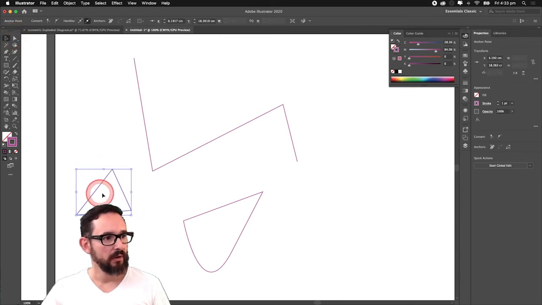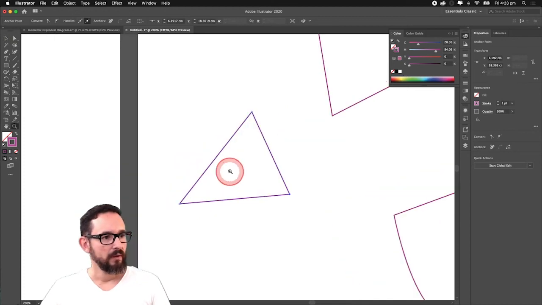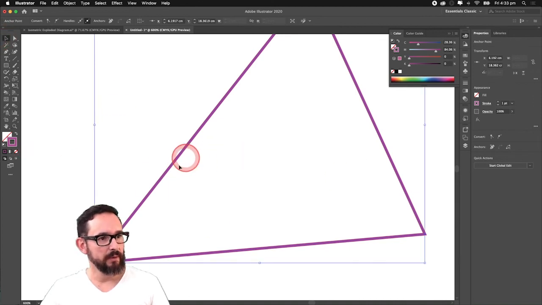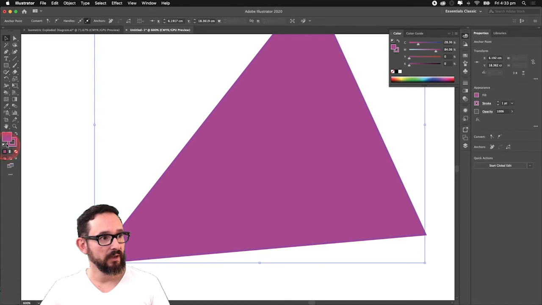So now you'll see that it will have this element, so it looks precisely the same. But if you want to fill something, instead of clicking here, it starts filling.